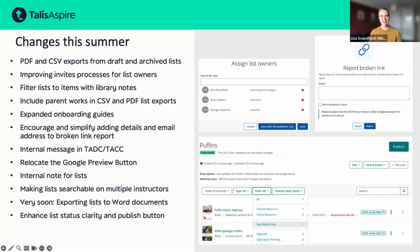Thanks. So I have already in a couple of previous webinars been talking about the continuous improvement changes that we've been doing this summer. And here's a list now of all the things that come out. I hope you also have seen them in the newsletters, and they are also all coming up on the support pages as they come. We've been looking into improving functionality and user friendliness for students, for academics, and for librarians. And we've also been working on how to improve staff internal communication.